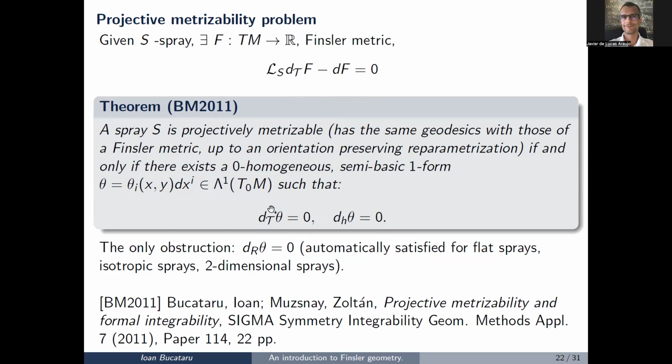Ioan, listen, normally we always finish after the time, so don't worry, you still have time to explain this. And indeed, I have a couple of questions. Well, maybe I can make them at the very end.